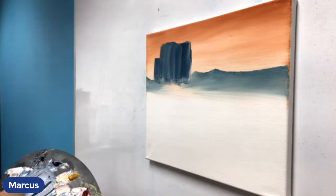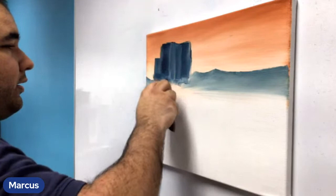A little too light, so I'm going to put a little more blue and black on there and kind of darken it. That's better.